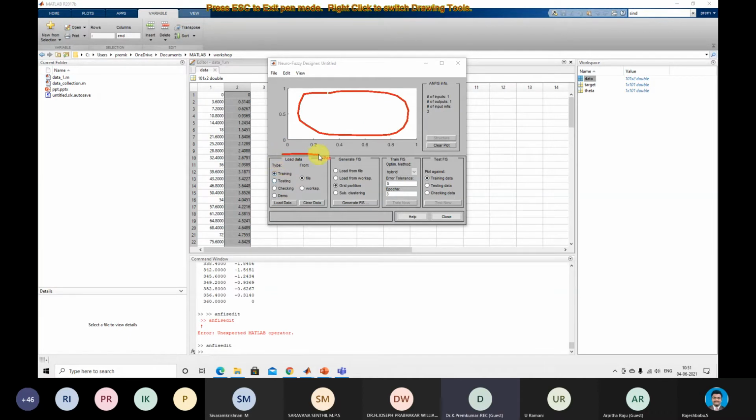So this is known as the data loading part. Input and target data are going to be loaded in this section. After that you have to generate some initial membership function for that, and that happens in this section. After generating the initial membership function, we go for the training process. So you have to use this option, train FIS, right? Here you do the training process. Then we have to take testing of that trained fuzzy inference system, or trained ANFIS, here.